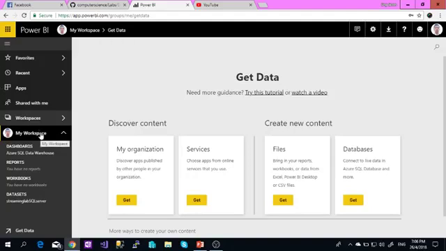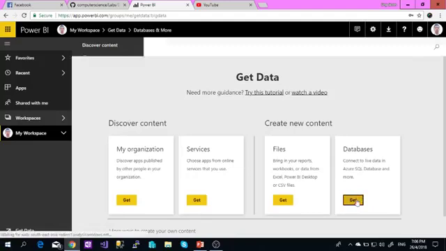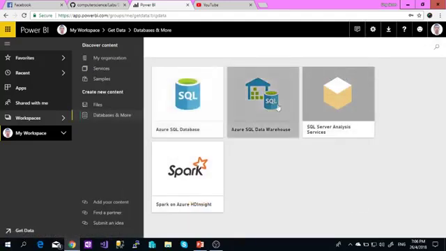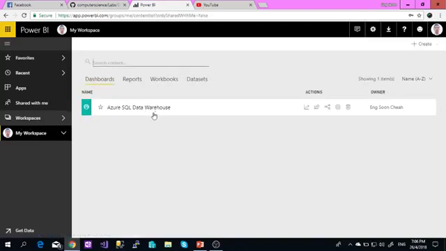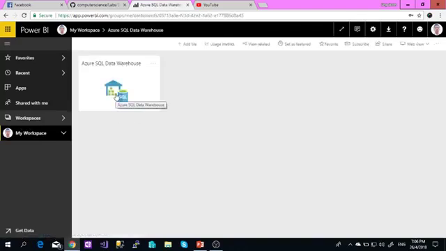At first, you come to here, the dashboard, then you select the data, then you select the database, then you select the Azure SQL data warehouse. Then it will connect you to your previous lab, the SQL database that you had created. After that, it will show you a Power BI dashboard. This one I already created, and I can go directly there.